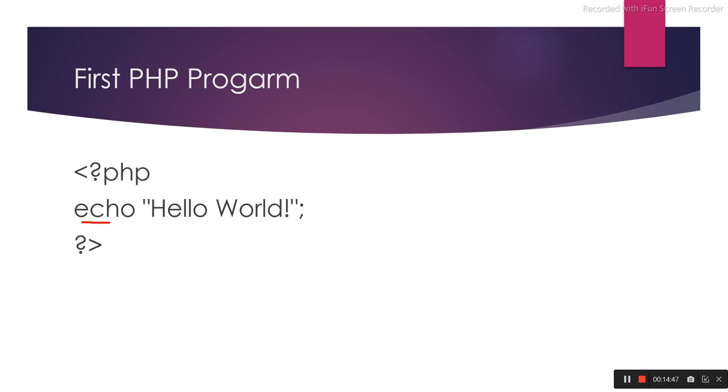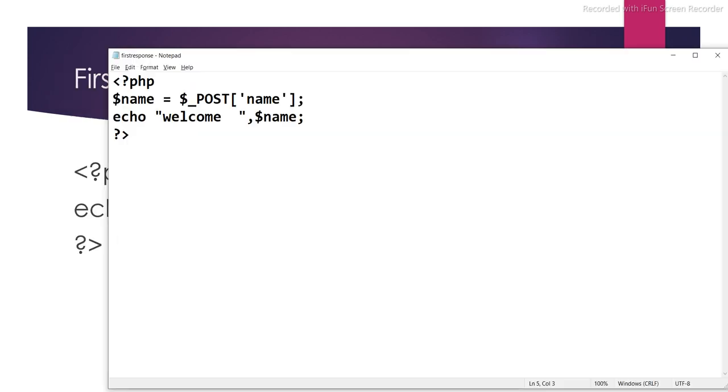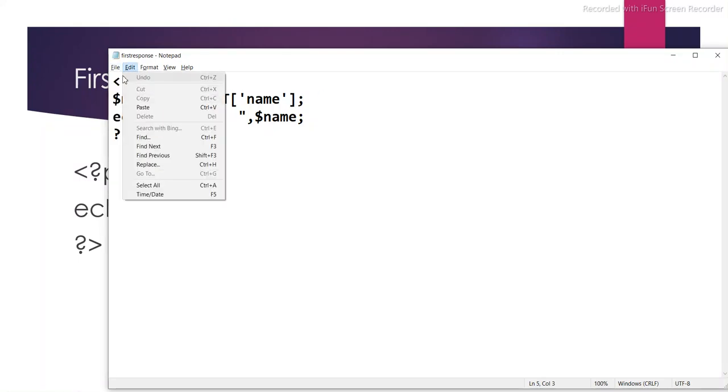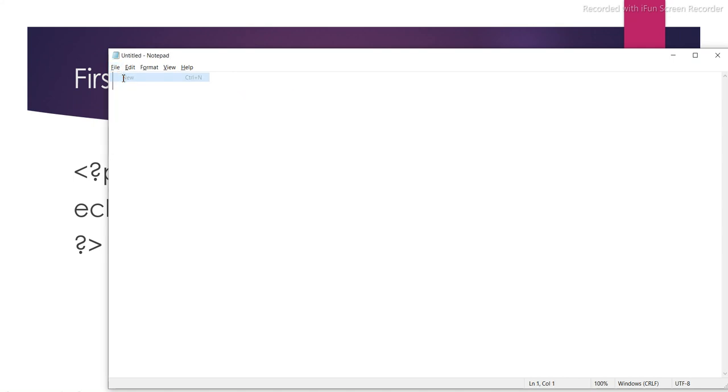First of all, let's understand how you run PHP programs. First I need to create the PHP file. Sorry, I'll create a new file then.